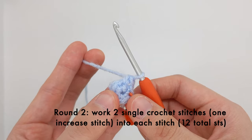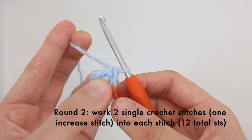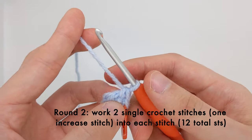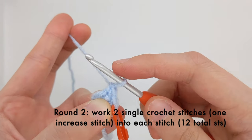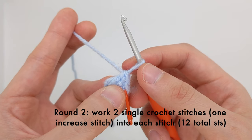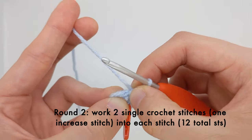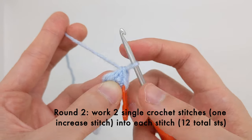However, because we're working 2 single crochet stitches into the same stitch, we'll have to go back into that same stitch to work another single crochet stitch. To be able to tell which stitch you need to go into, you can see the loop on my hook, and the loop on the hook is attached to these two loops below, which is the first single crochet stitch that I worked. And you can see that this one on the left is attached to this loop over here, and so this is the first stitch that I just went into.